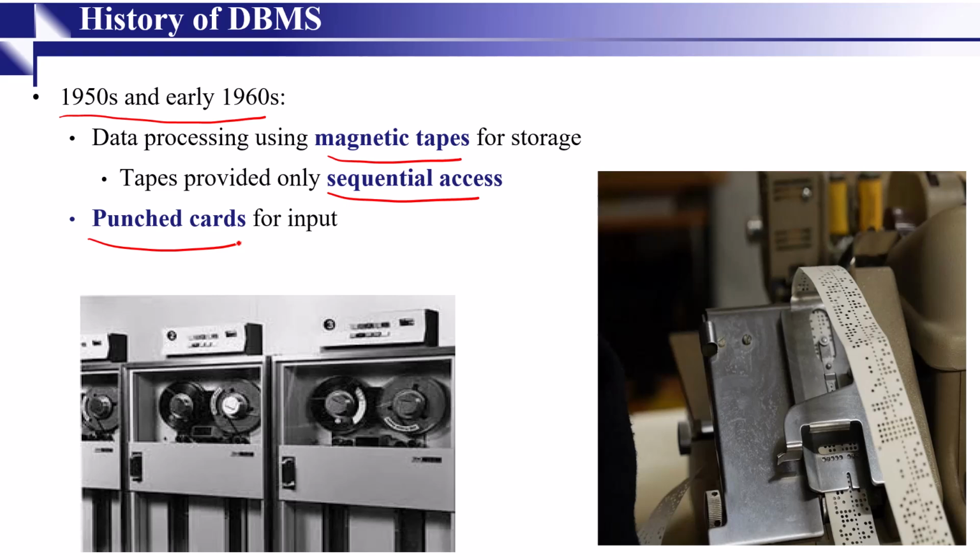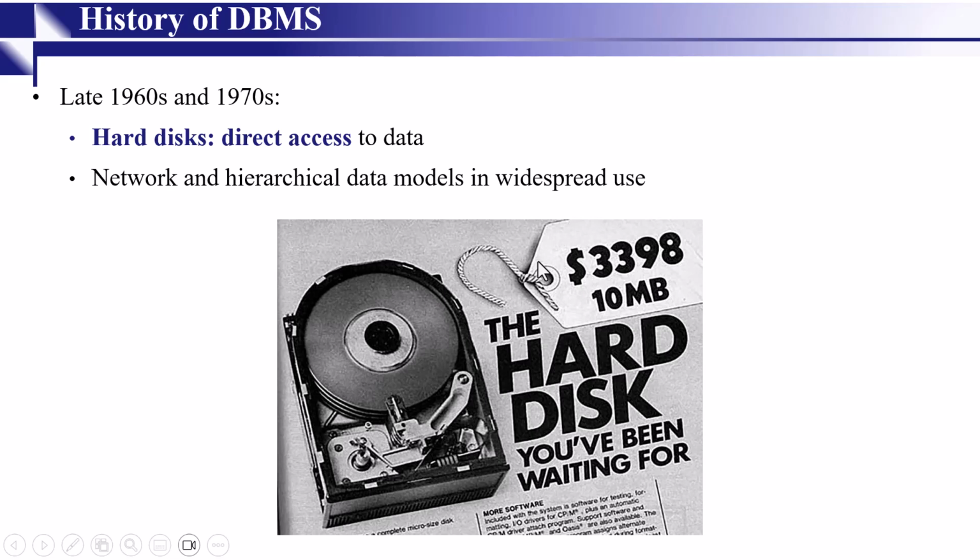These punch cards are a type of data storage medium, and at that time they were extensively used for storing data. They were widely used for inputting data in the early days of computing, particularly in industries such as banking, insurance, and government. By the late 1960s and 1970s, things started to evolve. At that time, hard disks were introduced, and they allowed people to have direct access, no more sequential access.